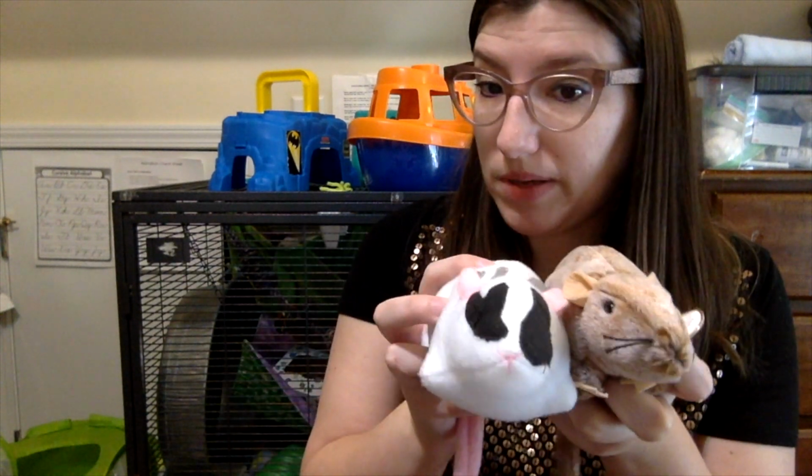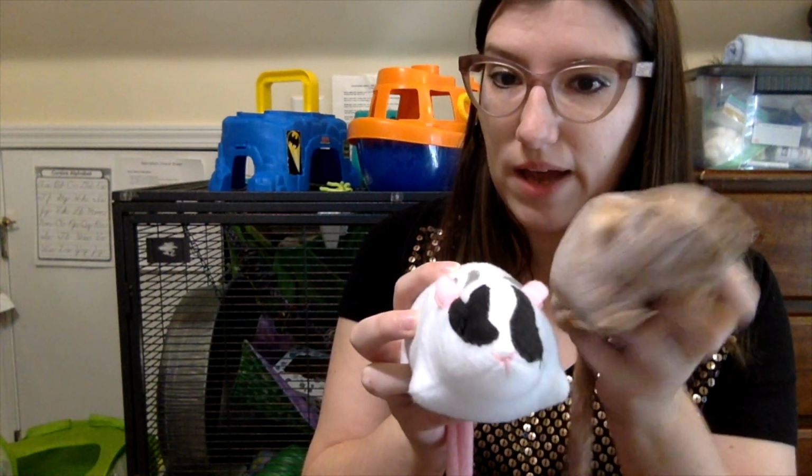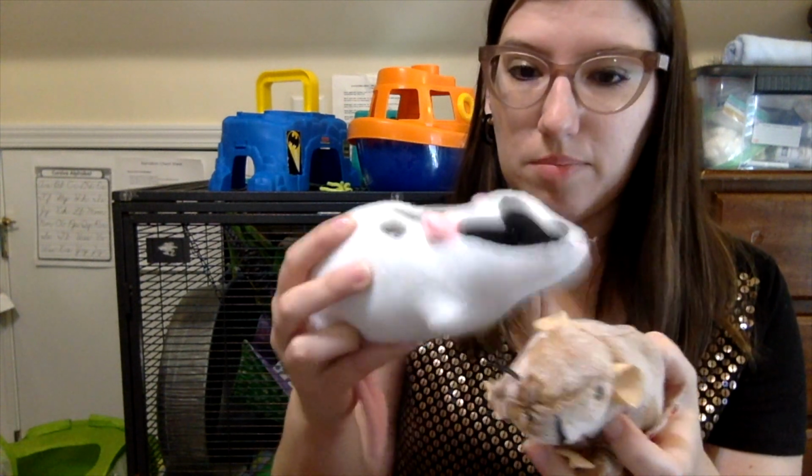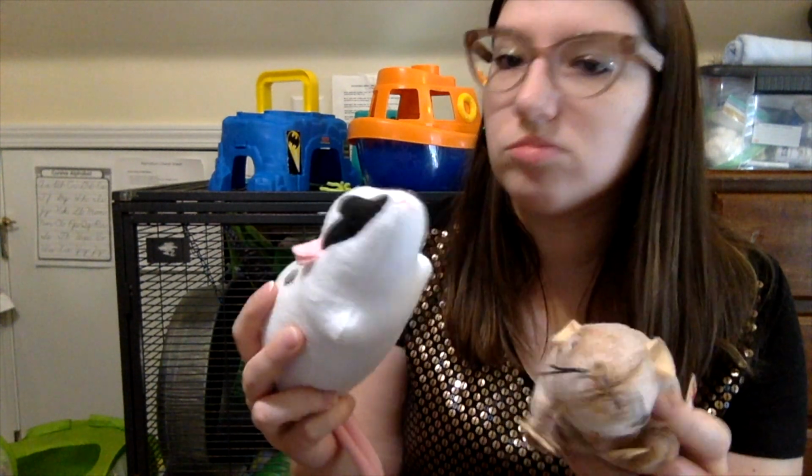If they're smushed up against each other, there's nowhere for this rat to go to run away. So he's not going to get hurt. He can get pinned, he can get power groomed, whatever, but it's harder for them to injure themselves because there's nowhere to go up and there's nowhere to go around. So you start them out in that small carrier, and most people leave them in that 24 hours, but it really depends on your rats.